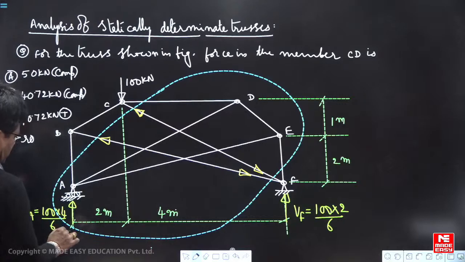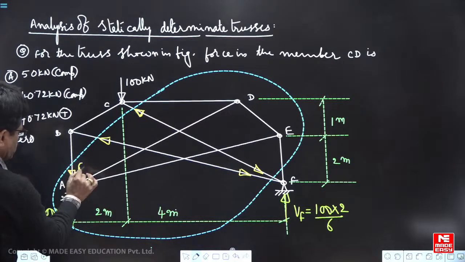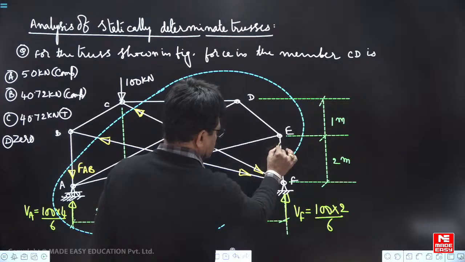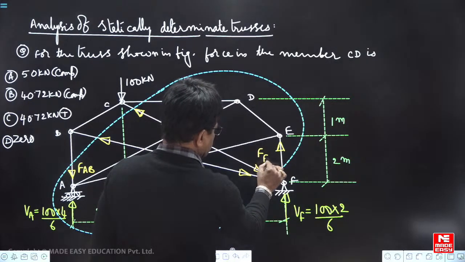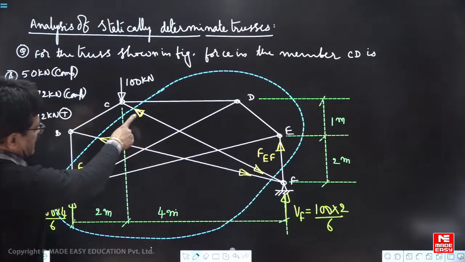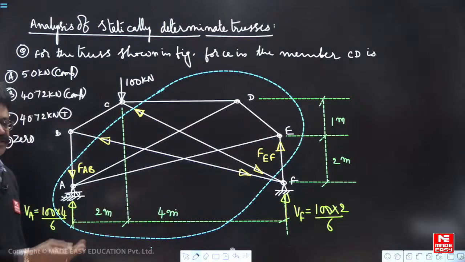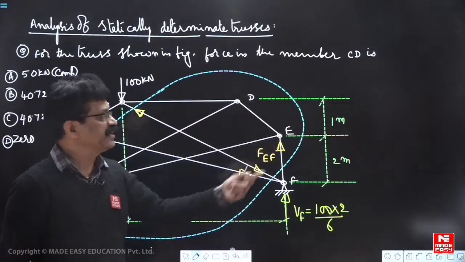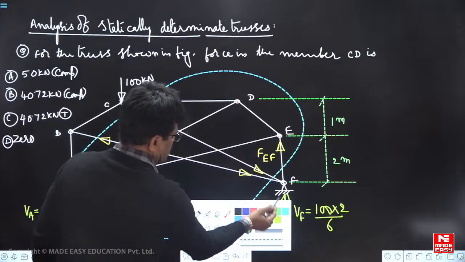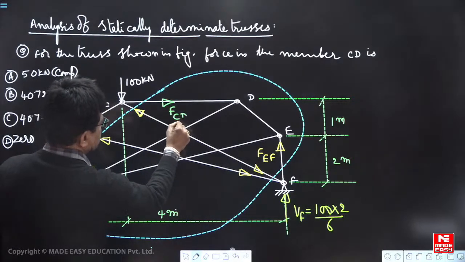Now if I take this free body diagram, this is VA upward, some force was there. This is, I will say, downward force in the member AB. Then this is also, let us say, force in the member EF. Now you see, 7 places are cut, these 2 are getting balanced. This is some arrow mark I have shown, downward, upward, doesn't matter. Only one horizontal member now is cut, this one. So let us say force in the member CD.